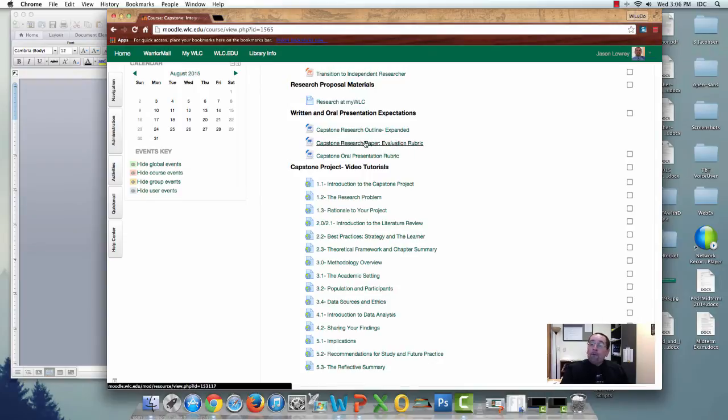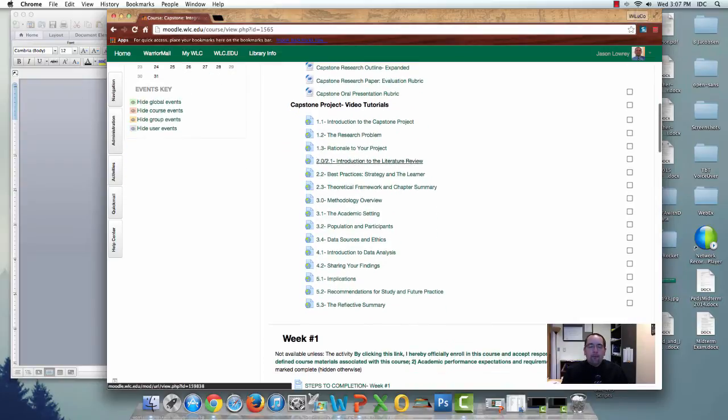The capstone research paper evaluation rubric is there for you, so as you start working through this process, you'll get a clearer understanding of what it is we're expecting from you and what we'll be scoring you on as far as evaluation at the conclusion of your project, so take a look at that. And also the oral presentation rubric. This rubric will be the component where your committee will sit down and score your ability to articulate your idea in an hour-long project summary setting. We'll talk a little bit more about that as we go on in the course. That will happen towards the tail end of your time in EDU 693.